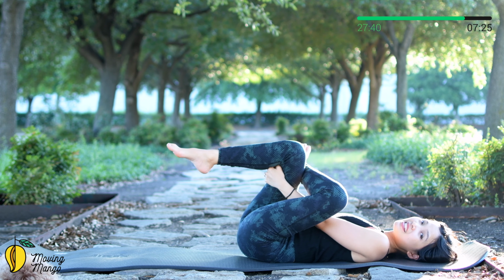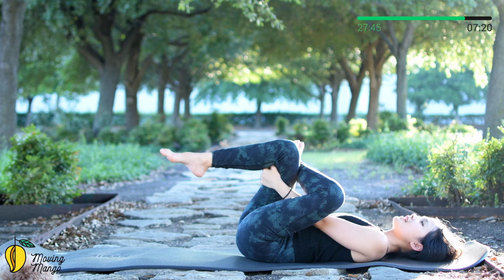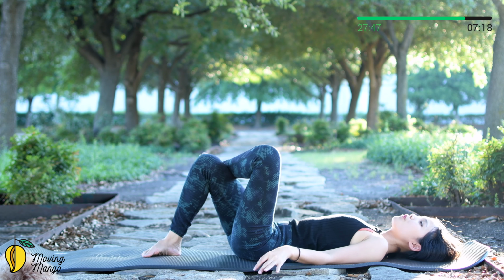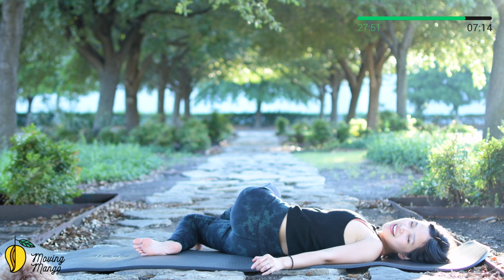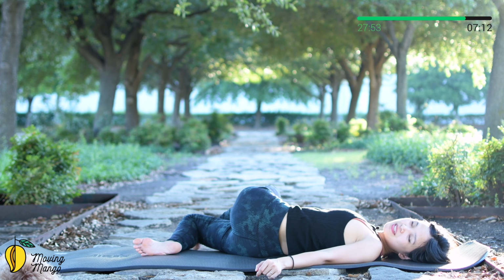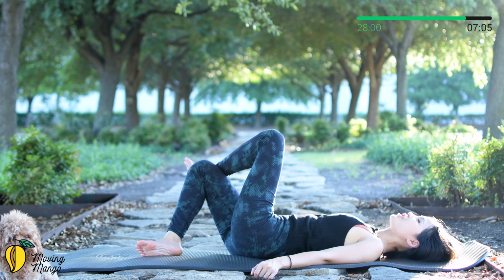Very good. Keep breathing for 5, 4, 3, 2, and 1. And slowly bring it down again. Move both legs to the opposite side and rotate your torso to the other side. Feel your oblique is twisting. And slowly bring it back to the center.